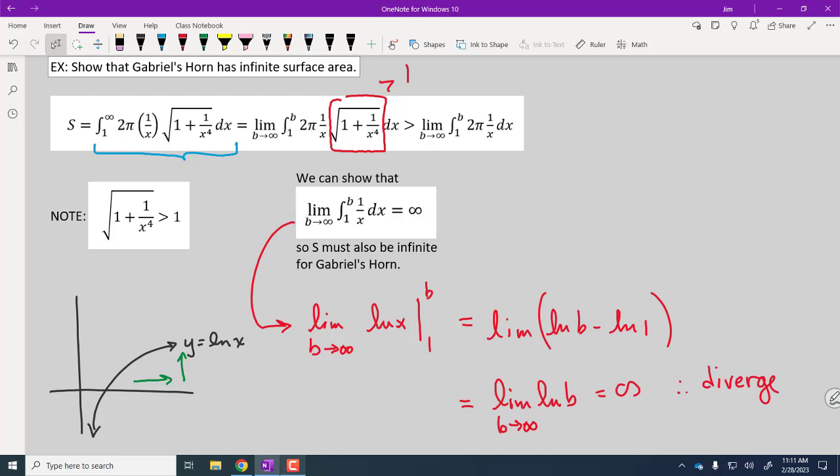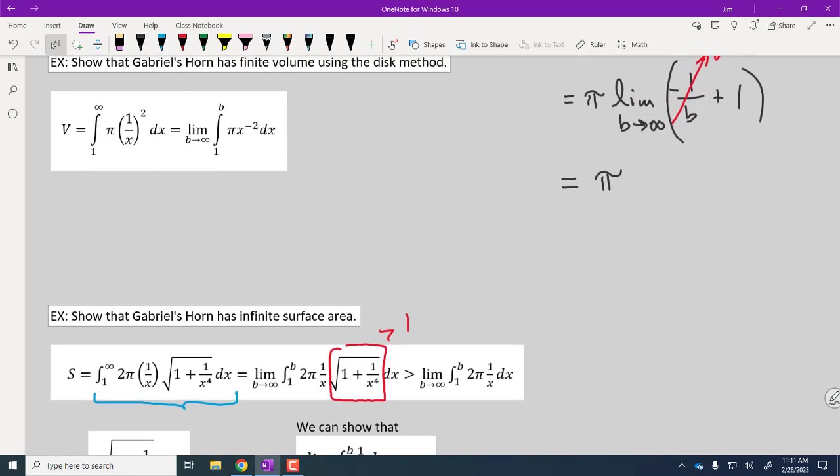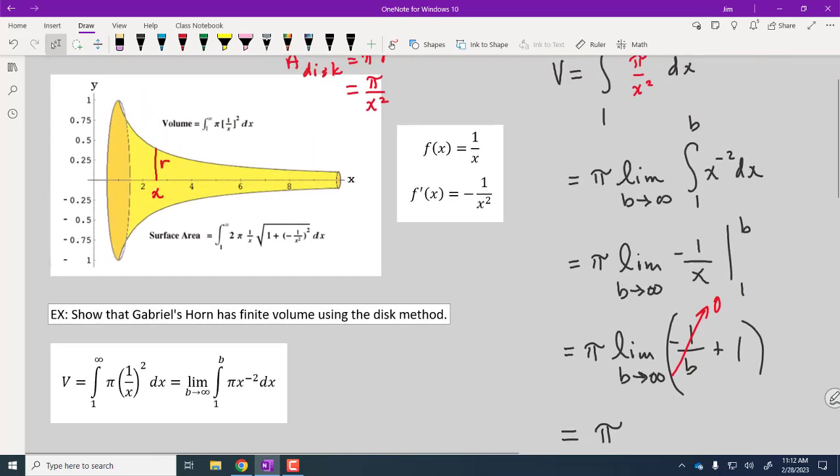So everyone followed? If it's got finite volume, you can fill it with paint. Take a can of paint. If it's finite volume, what do we find? How much paint do we need? Pi cubic units of paint. Fill it with paint. But if it's got infinite surface area, you can't paint an infinite surface. But if you just filled the whole darn thing with paint, then the inside is painted, and since it's paper thin, it's painted. So how do you resolve that paradox? We'll talk about that next time. So think about that. It's an interesting mind game.